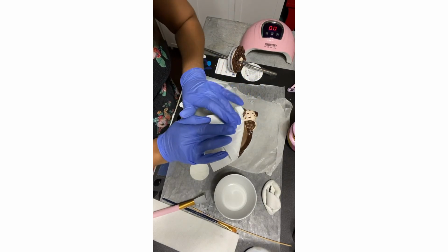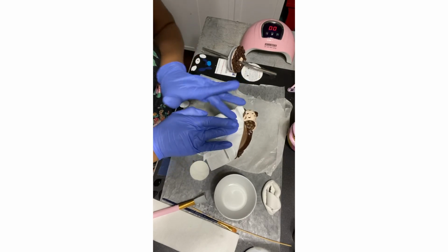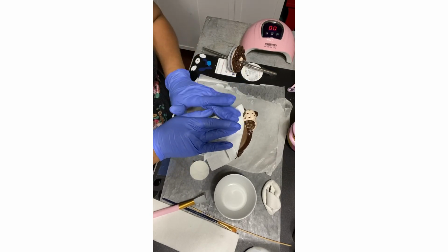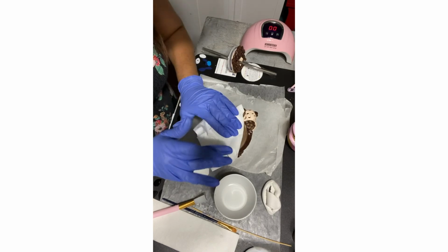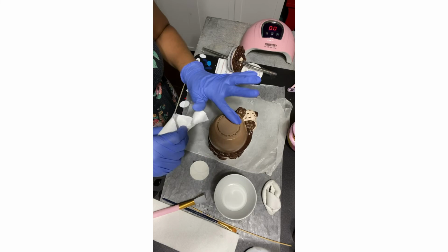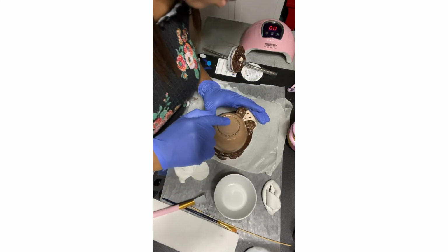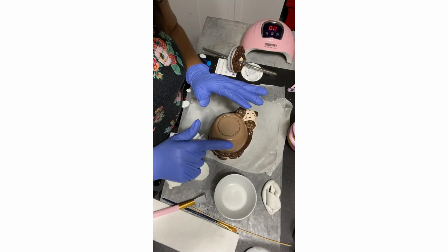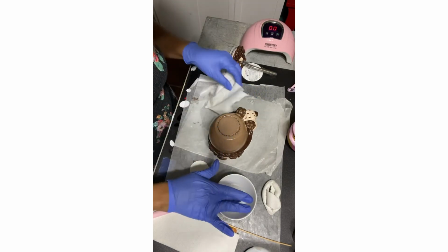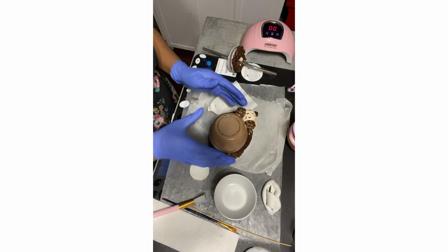So in the middle, I'm just pushing out. That's it. I got my hand on the middle and I'm just going to push out so that I can get all the water from underneath it. And you got to be careful when you do that, because sometimes I actually took off a little piece of the. And I should have learned from the last time when I did it, but it's on there. I'm not taking it off.